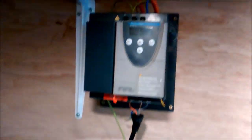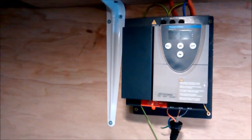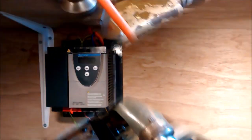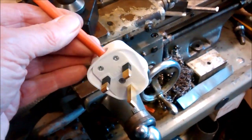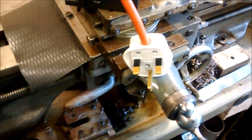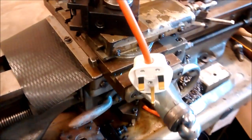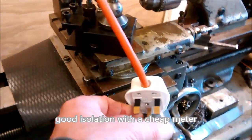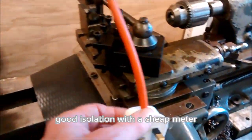I'm wondering if the current draw was going to be too much, but it shouldn't have drawn. It should just put power onto that. Anyway, let's have a look at what's going on. Putting a meter onto the 3 pins on the plug shows good open circuit on those. There's no short between live and neutral, or live and neutral and earth.